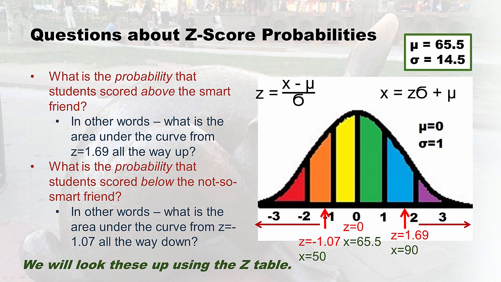And by the way, if you look up a probability that happens to be on one of those empirical rule cut points, you'll get what the empirical rule says. It's just that the empirical rule is nice because you don't have to pull out the table. But if you have something that's not on the empirical rule cut points, get out your z-table.